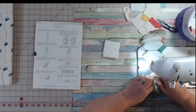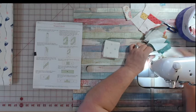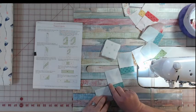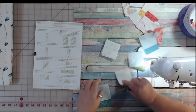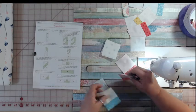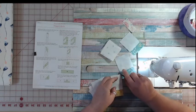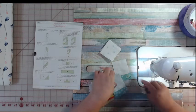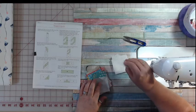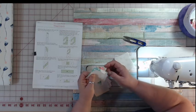Well, unfortunately, I have to sew this. Oh, no. I could probably get away with putting this in. Oh, hello, Miss Olivia. Good afternoon. Hi, Olivia. So the other one is going to go that way. I have to pull that up.